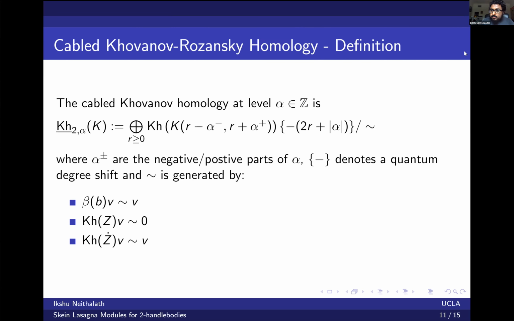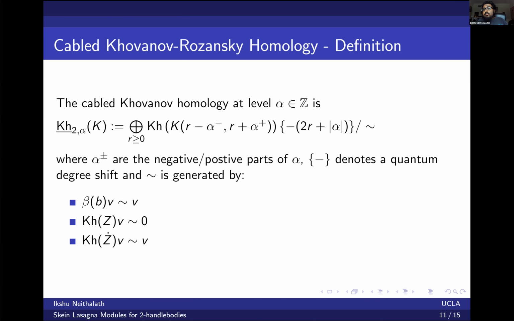I'm a bit confused about the role of this alpha. Isn't that what's going to be actually given by the framing? No, the alpha is... Right. Okay. Good question. Yes. In this cabled homology, it's really just an extra parameter that essentially tells you how many components you start with, right? So we're only going to focus on alpha equals 0 pretty soon because that'll be easier. If alpha were 0, then the cables I'm considering are cables where there is one component in both directions, two components in both directions, and so on and so forth, even numbers of components every time.